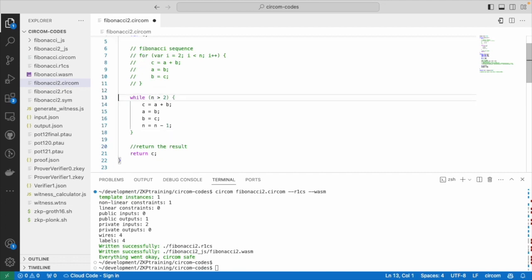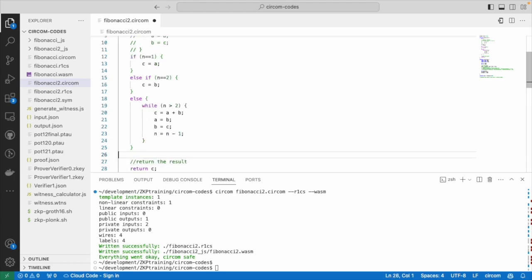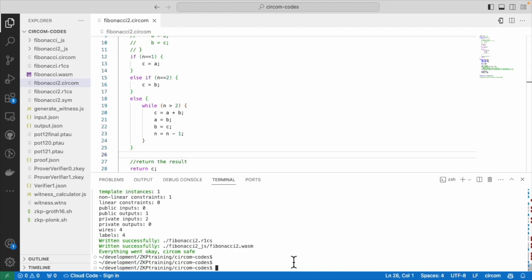Now I want to put this inside if-then statements. If n equal 1, then c equal b. Otherwise, if n equal 2, then c equal b. Otherwise, the while loop. Save and compile.